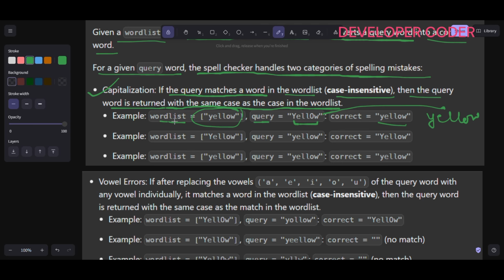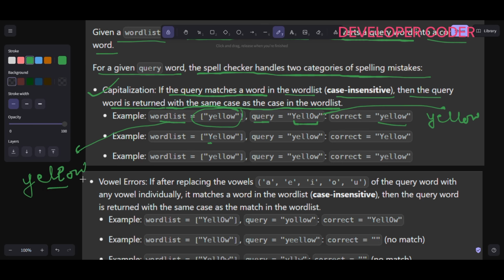In the word list also you can do one thing, just change all letters to small, because in the word list you may have a capital Y like this. So just change it to all lowercase as well.